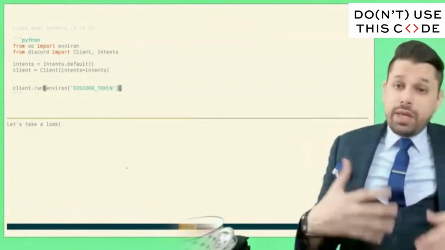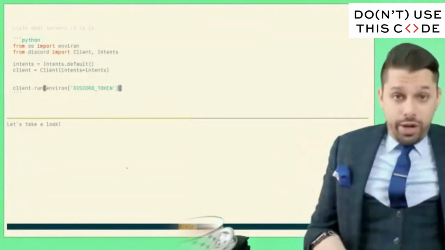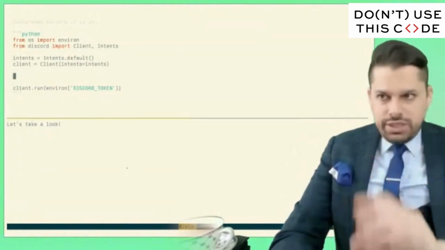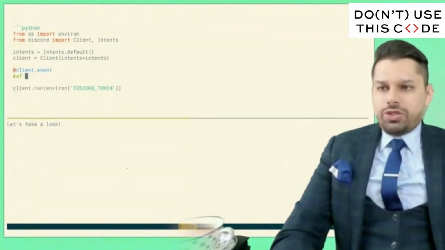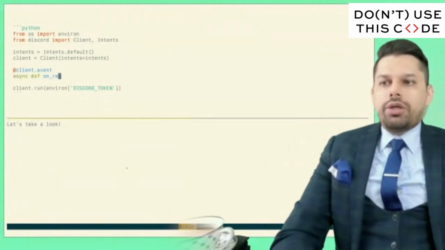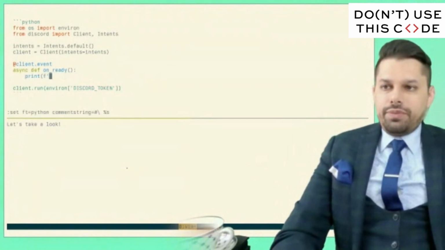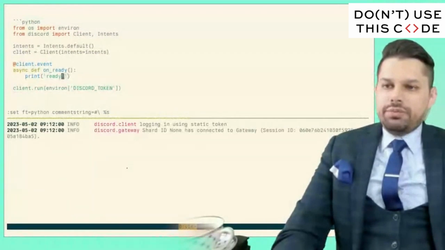And so very much like any other callback API you've used, even web frameworks, what we're going to do is we're going to register some callbacks. And we'll register the simplest possible callback. What we'll do is we'll register on ready. And on ready, we'll just trigger once our bot is ready to go. So here, we won't do anything that interesting. We'll just print that we're ready.